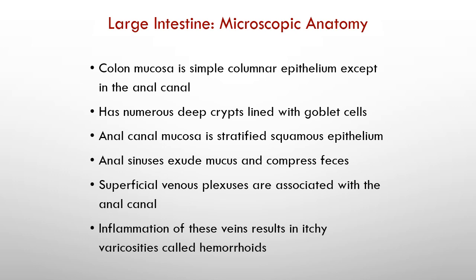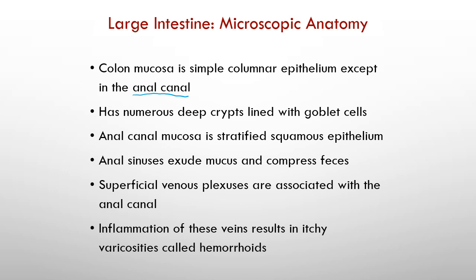Microscopically, the large intestines is primarily made up of simple columnar epithelium, except once we get to the anal canal. At the anal canal, the feces itself is going to be relatively dehydrated. So we're going to pull out a fair amount of liquid along the large intestines. That's its primary job, is to reclaim all that water. Get back that 2, 3, 4 liters of fluid that we've dumped into the system along the way. So by the time we get to the anal canal, things are going to be dried out.